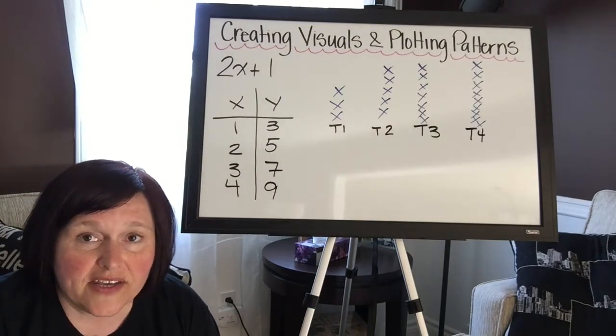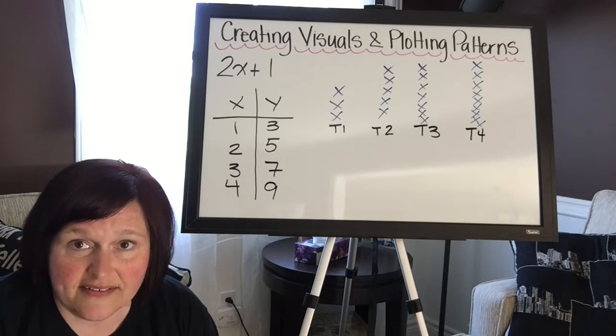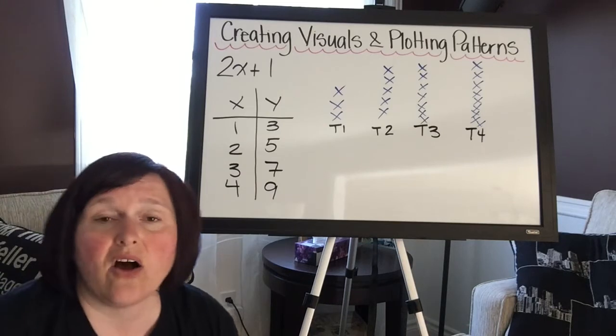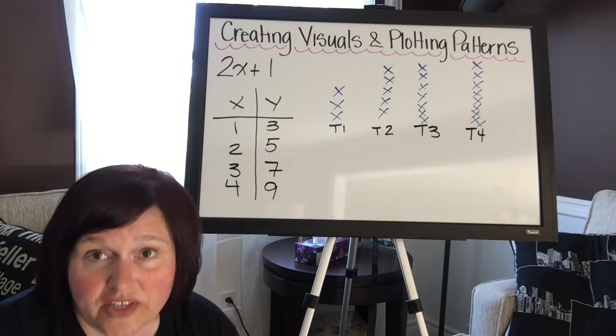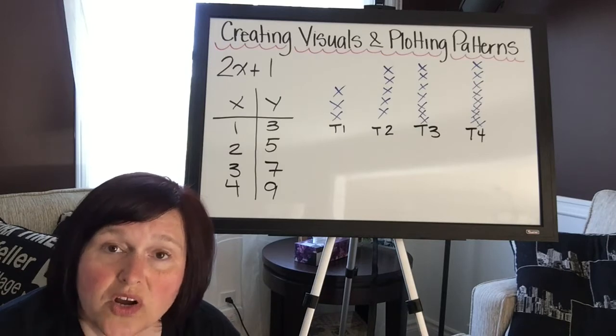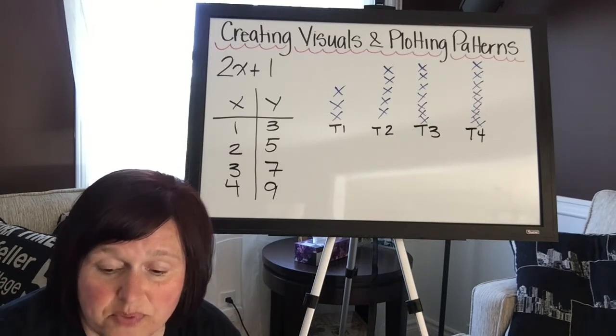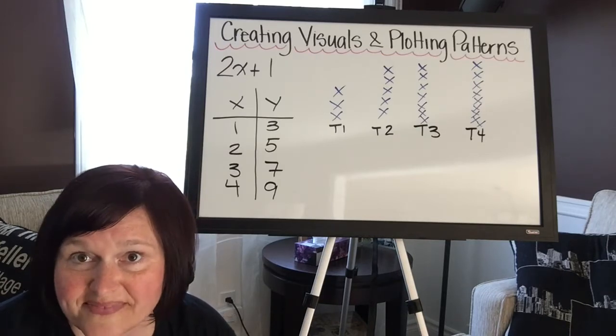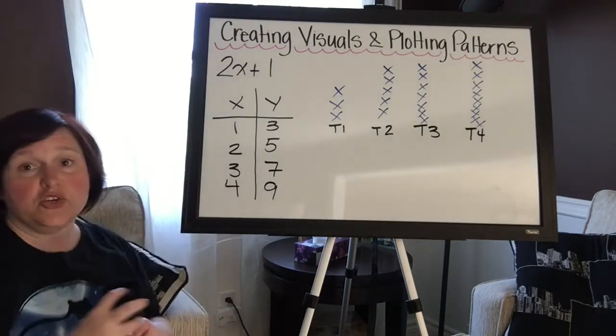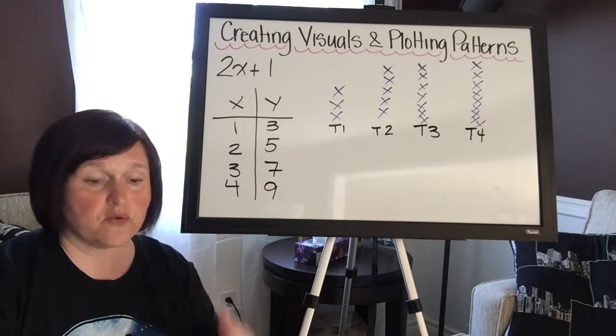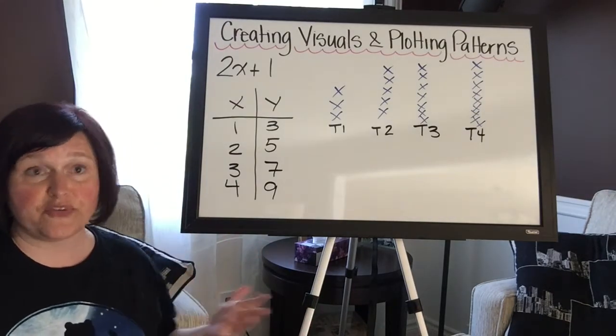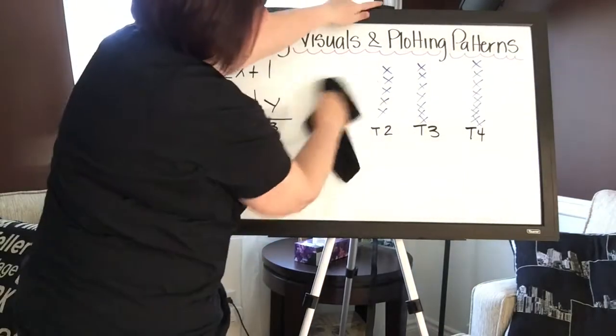Now one of the things that I want to challenge you with is saying, okay, well if I'm creating visuals for it, how can I differentiate between the constant and the variable visually? Now I'm going to know that you watched the video because if you do this in the work I give you today, it's going to be bonus marks. Okay, so here's what you do: you pick two different shapes, one that's going to be your constant and one that's going to be your variable. So let's try this again.